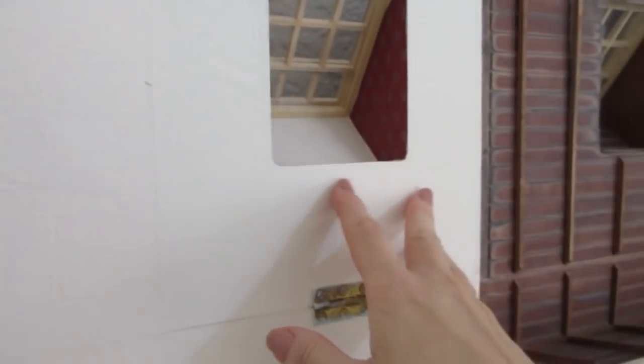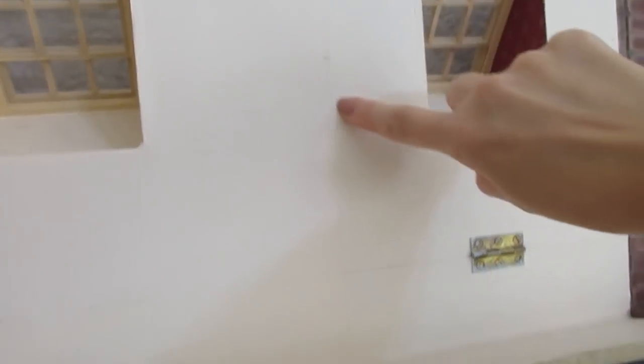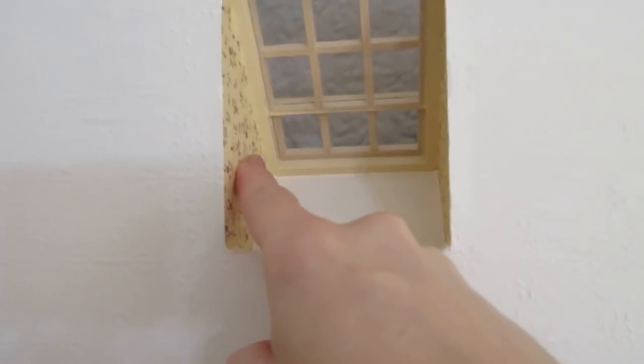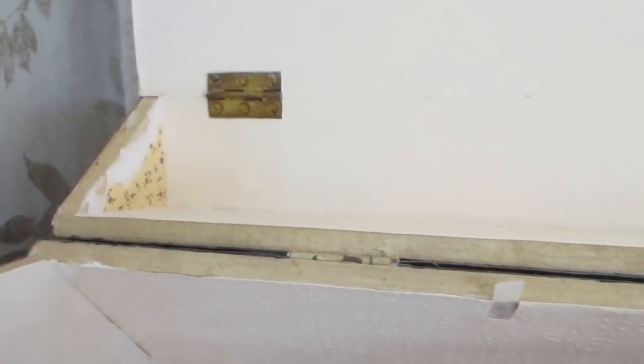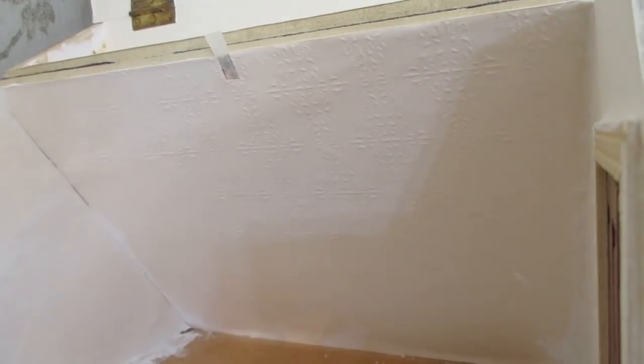On this roof area I just want to go up to that line because I'll be keeping the landing ceiling in the cream — it's just this bit I want to do. I'll be putting a little bit of wallpaper over the existing wallpaper that's already there in the window recess and in these little triangle areas as well. Do be careful if you're climbing around to get up to your doll's house.